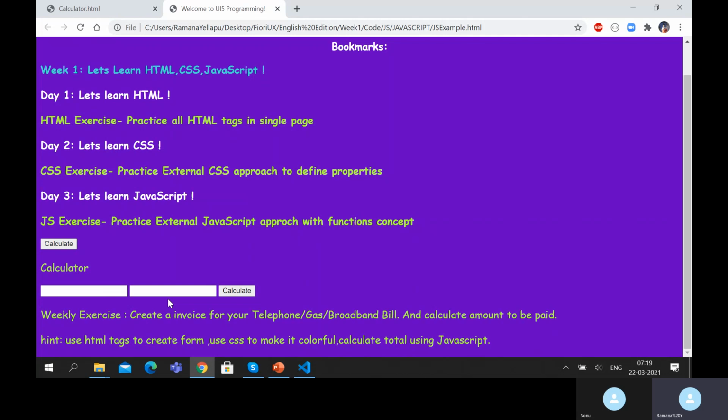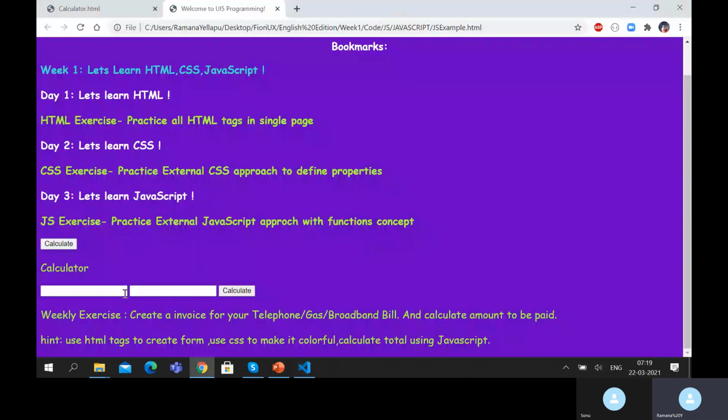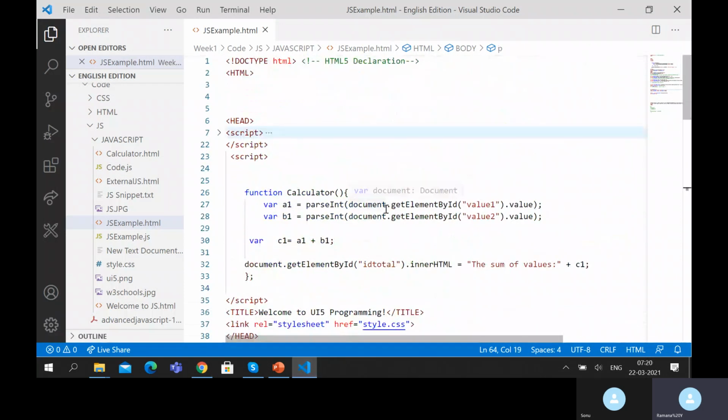So we are defining two input values, and whatever value the user enters there, we fetch from these particular IDs. For this field there is a unique ID called value 1, and for this field a unique ID called value 2. So fetch the value 1 value and the value 2 value. We pass this instruction with document.getElementById, value 1 dot value and value 2 dot value. Whichever control you have, all you need to provide is the unique ID.